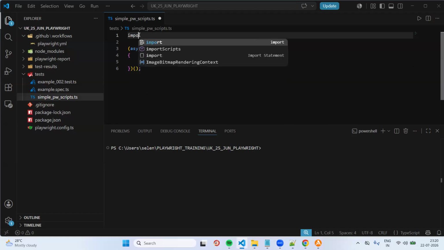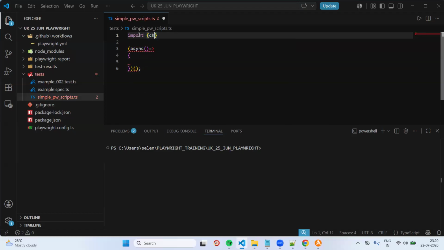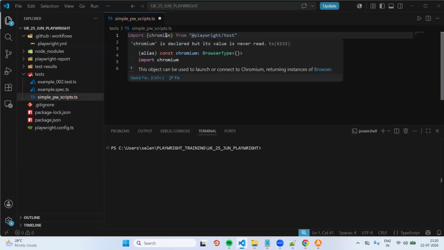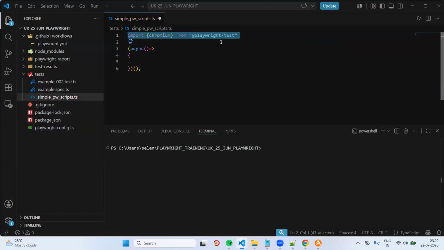So now I have to import them. Import Chromium from the Playwright test framework. I think yesterday we installed this Playwright test framework. Now I am importing Chromium from it.